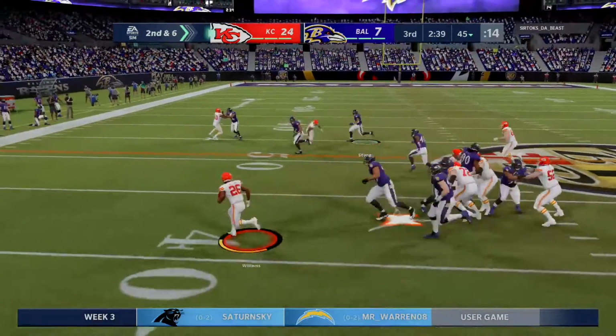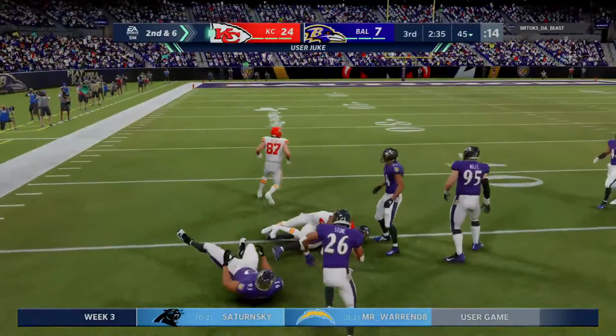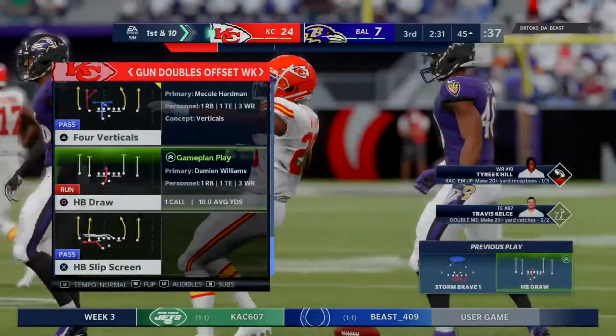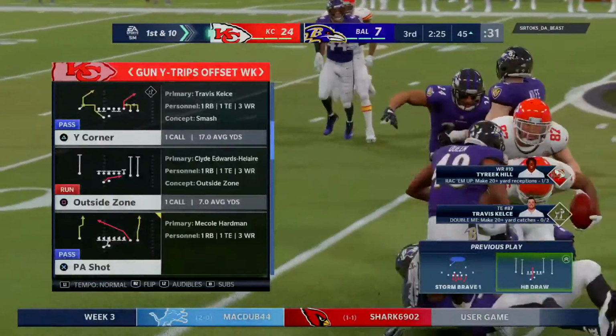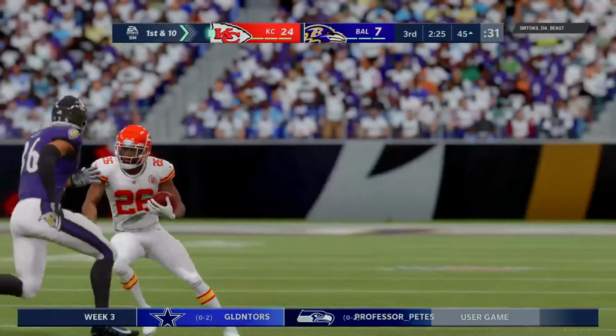Off the draw, here's Williams. And he'll be taken down across the 50 at the 45 in enemy territory. It's a first down on a gain of 10. Running lanes were at a premium in the first half, but he's able to find some room there, and he's hoping that that's a precursor of a big second half.